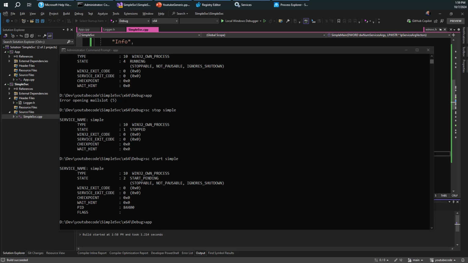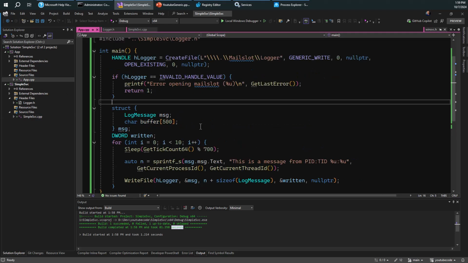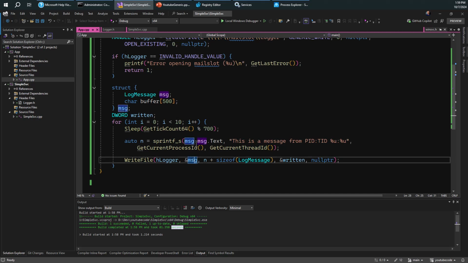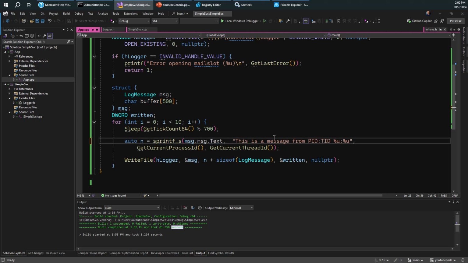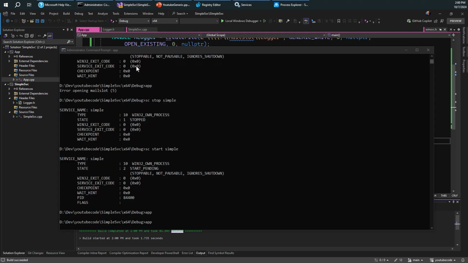So I have some exception here saying that the buffer is too small, and that's probably on me, because I did some stuff here with the buffers, which is probably not something that I should have done in this particular example. So I have here a buffer, and I've used the fact that this is an array to provide the size. That's the wrong thing to do, actually. So I actually have to write something like this, like size of message. That's going to be my maximum that I can accommodate. It's not really taking the information from the array of just one character. That's definitely not the thing that I'm expecting. So let's try it again.